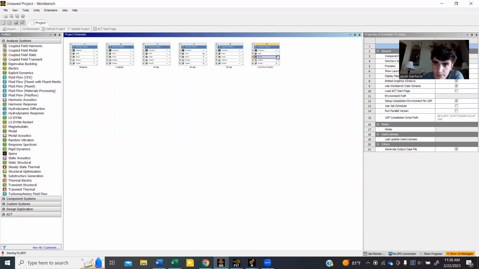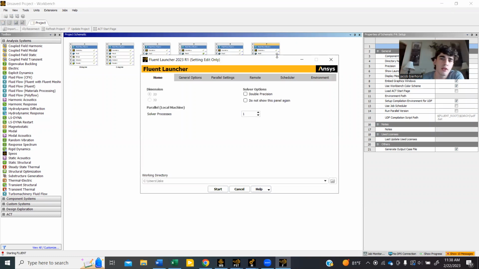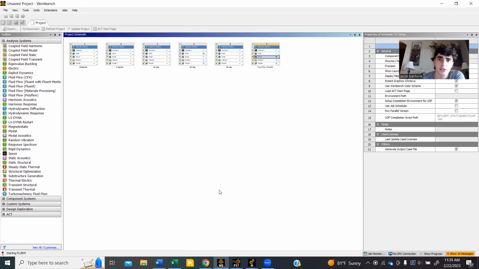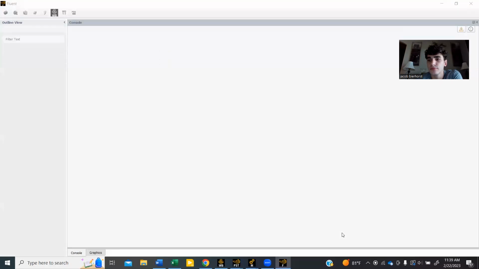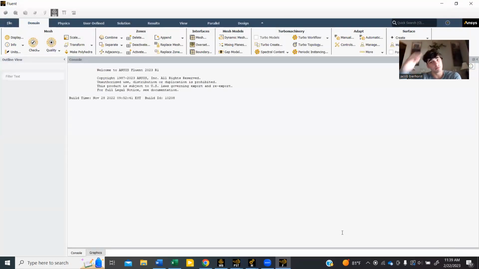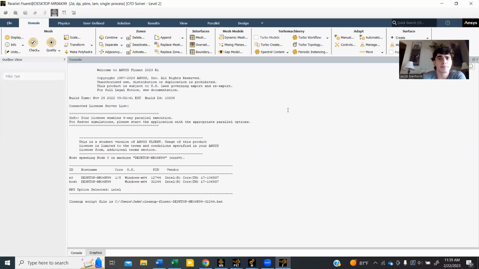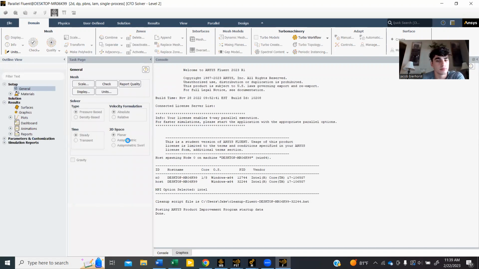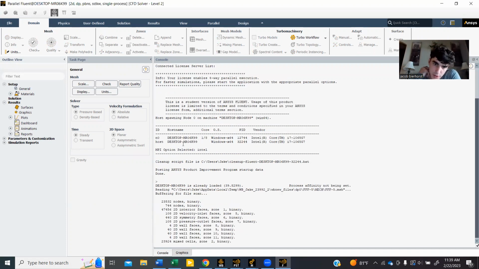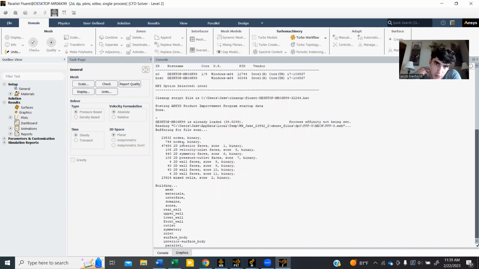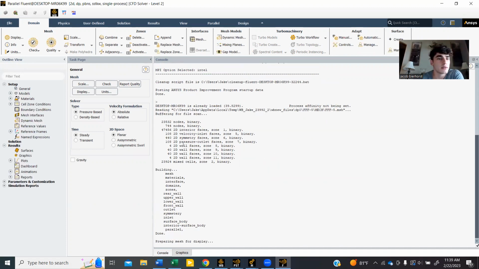Now we go to our setup. Let's go double precision. Just leave it at one processor for the sake of my computer's health. Now, there's a couple things we're going to change here compared to the first project, but no worry. This is a different analysis, so that does make sense.